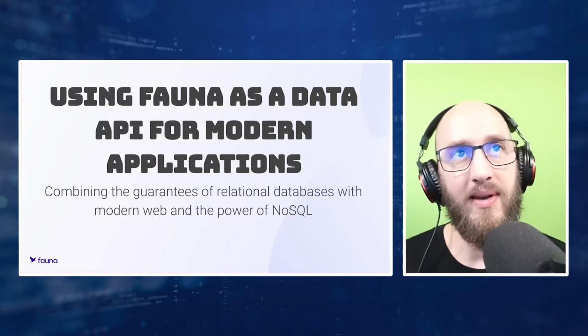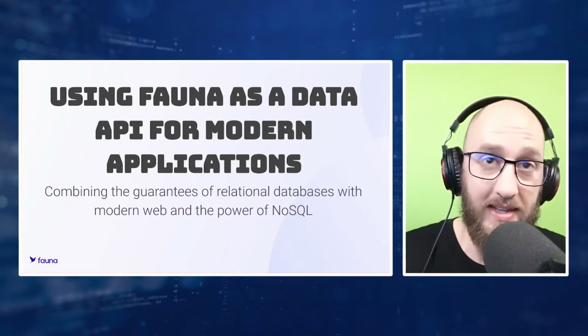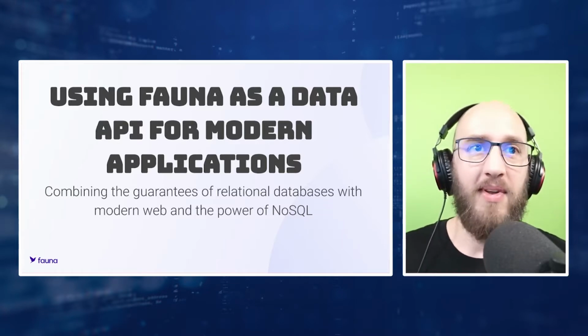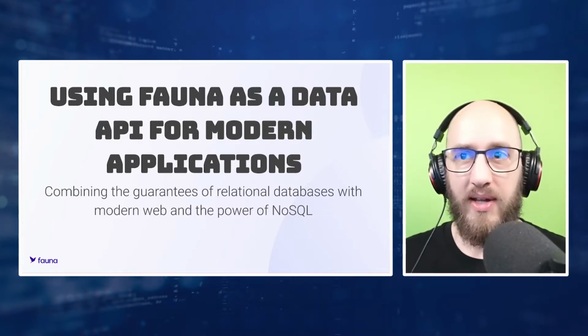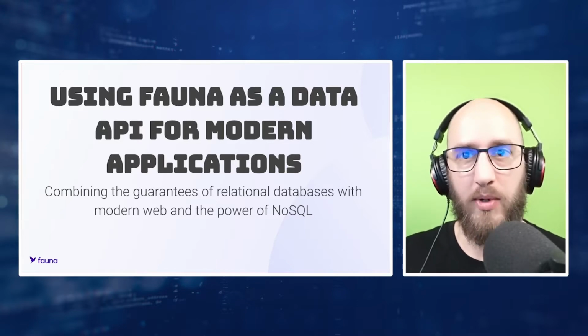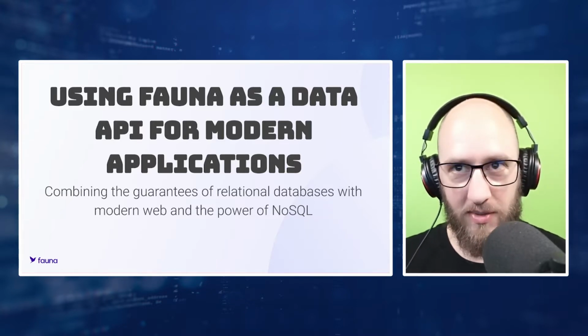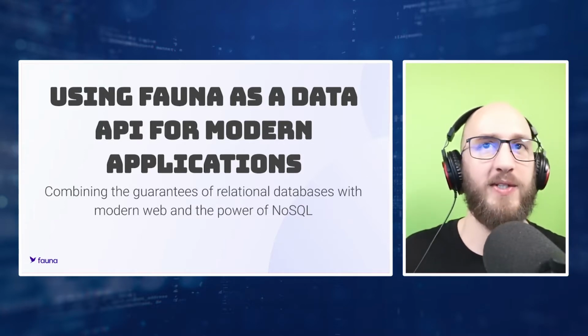So I'm going to talk about using Fauna as a data API for modern applications. At the same time, I'm going to talk about combining the guarantees of relational databases with modern web and the power of NoSQL. That is possible today, and that's what I'm going to talk about. We're going to debunk some myths.